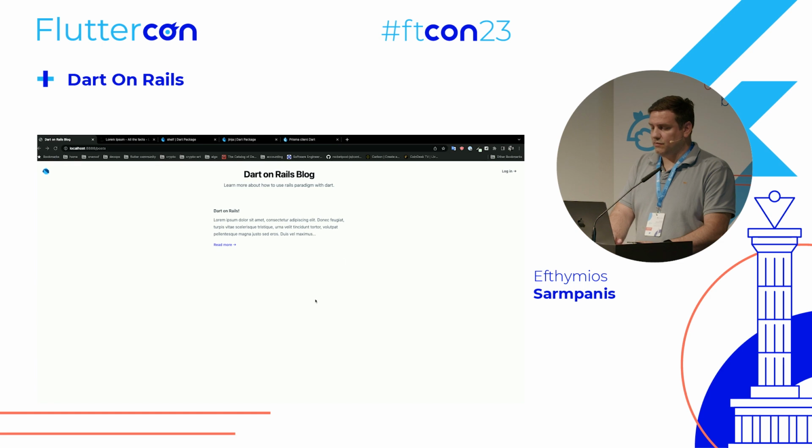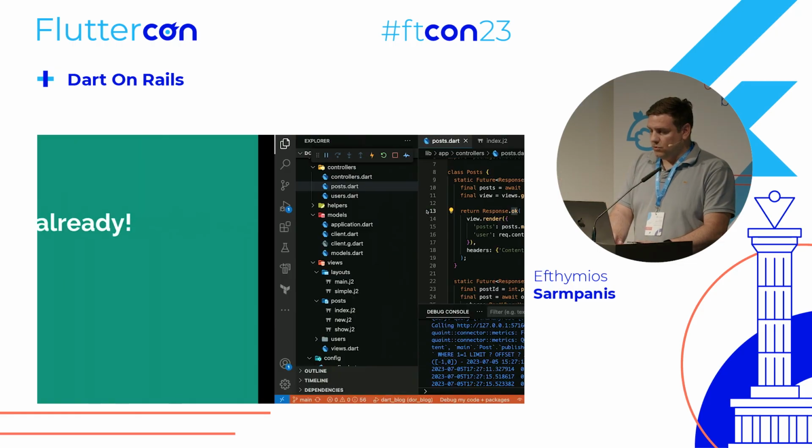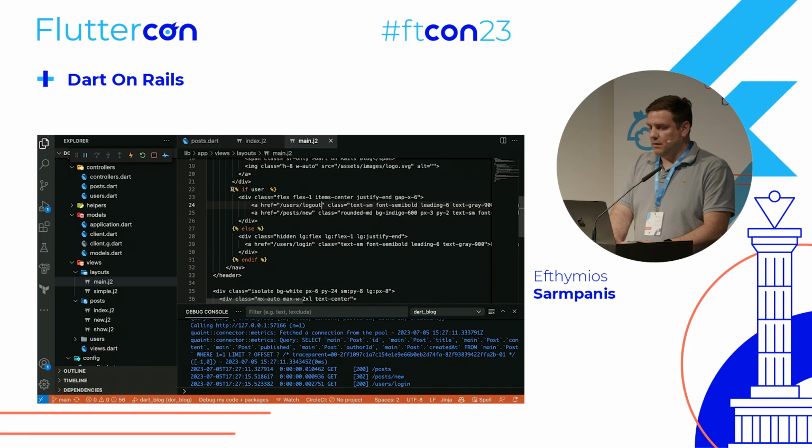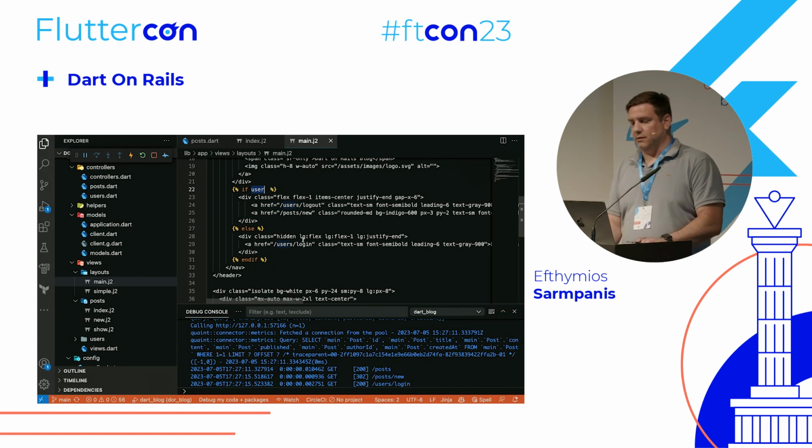So this is the list of the posts. This is the layout, and here we have the login. That's why we pass the user. So why do we have login and we don't have the new post or logout? Because in here we say if you have a user, then have a logout and a new button. If you don't have a user, just have a login button. So it's basically a basic condition in any templating engine, I would guess.